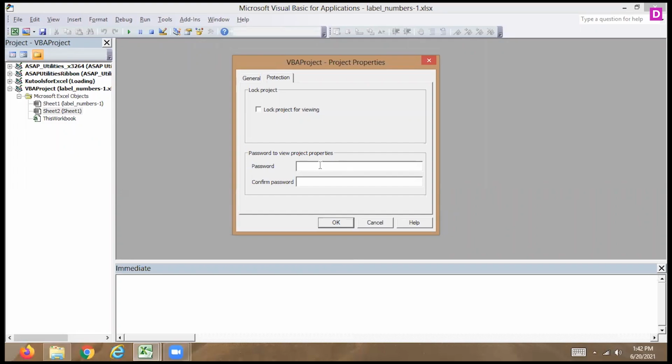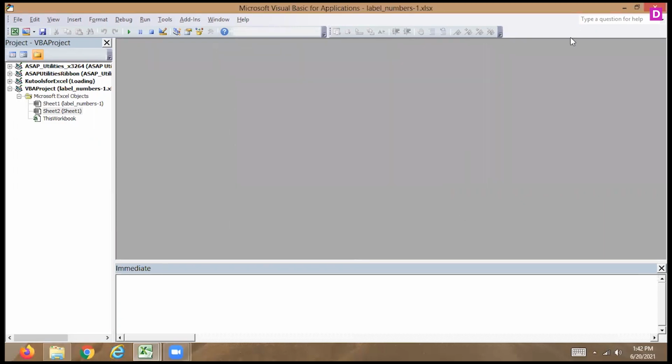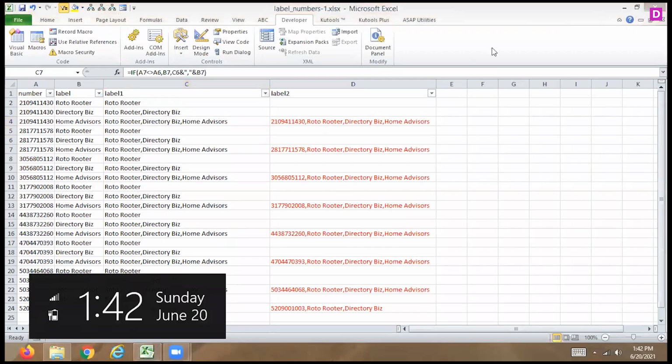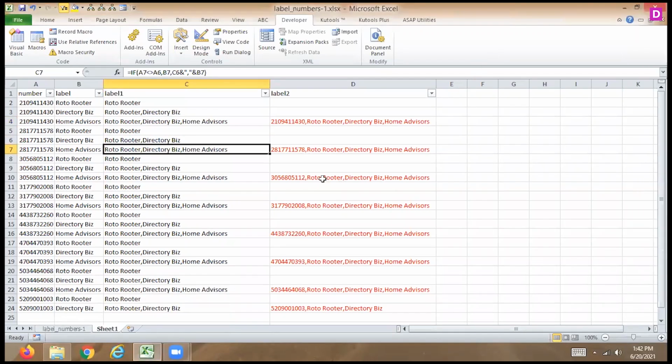This is very easy from your side, but if you use this password, then you cannot do the particular data work with this file. So make sure that you give the password here, and we cannot break this password. At that time, if we want to secure our file, we want to use this password data. Now, if you want to use this file, how to use the particular data with this file, we want to check here this file.